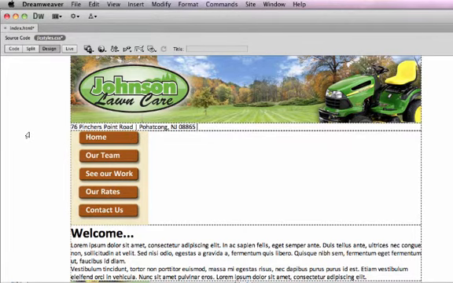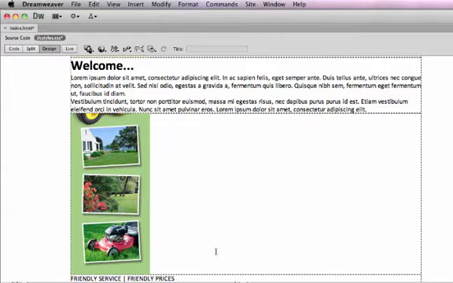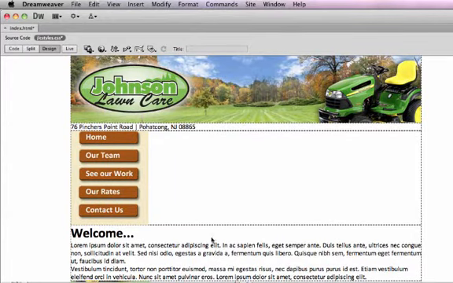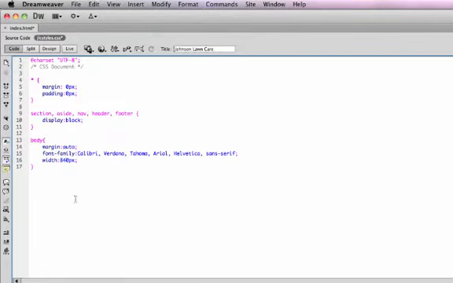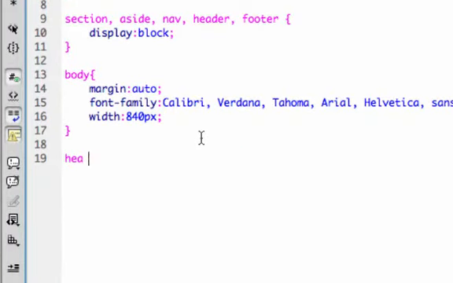And what I'm going to do first is put in properties for the address, which is kind of like a header, and also for the footer, because they're going to be the same. So I'm going to go in and do that, and I'll go back to my CSS. But before I do that, I'm just going to put one in for header. And you don't even have to put in anything yet. You could just kind of indicate that you're going to have one there. And then I'll put one for address.